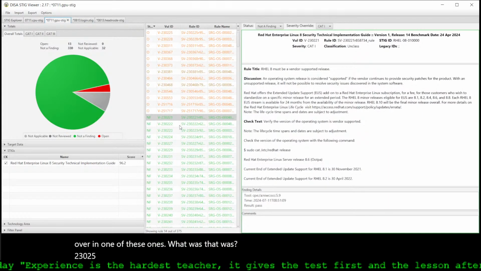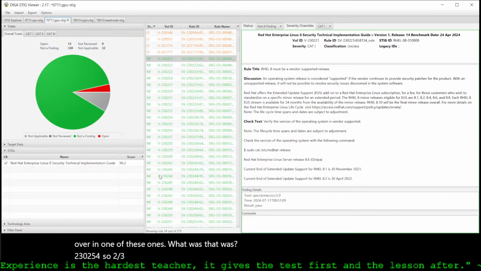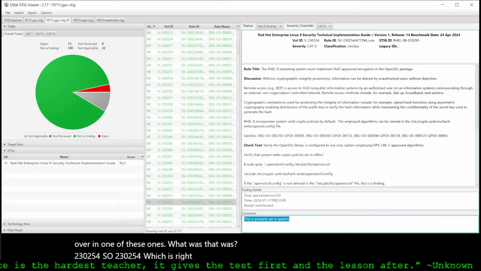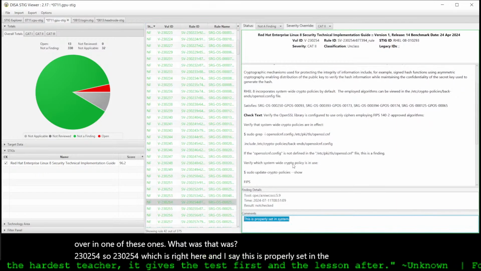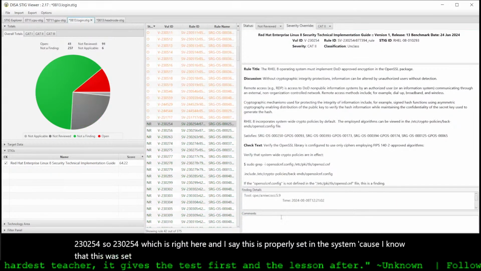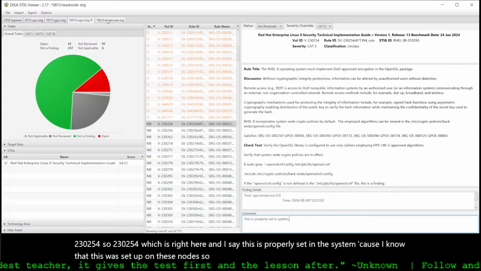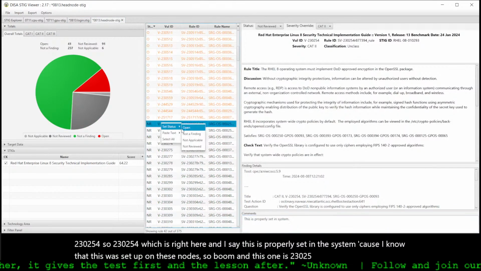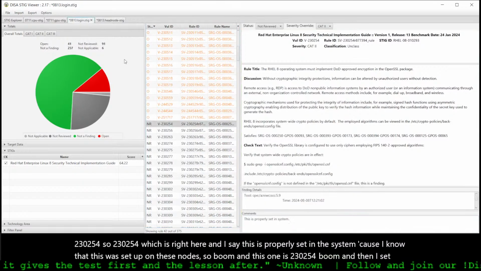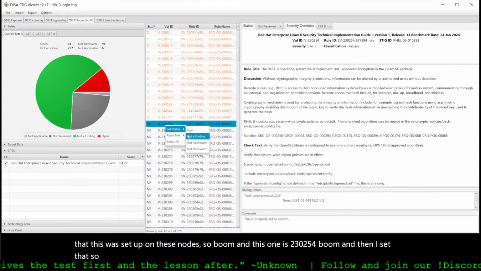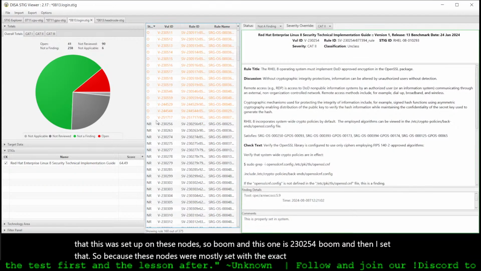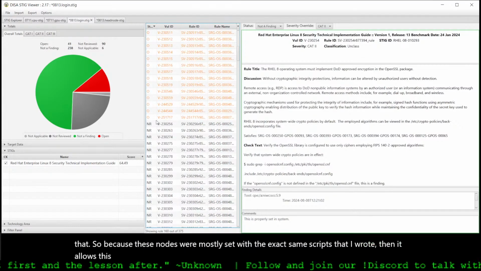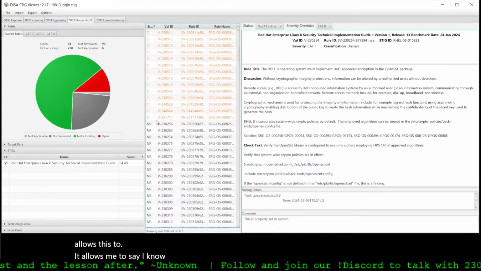And I say this is properly set in the system because I know that this was set up on these nodes. Because these nodes were mostly set with the exact same scripts that I wrote, it allows me to say I know that these were configured right.